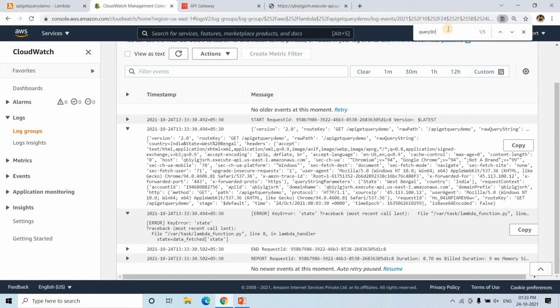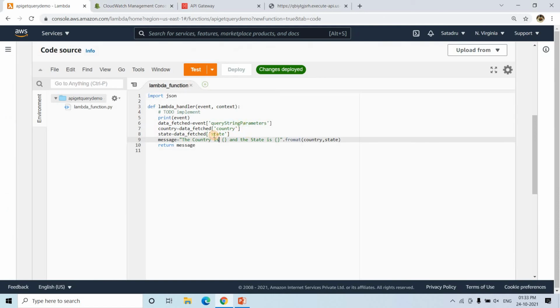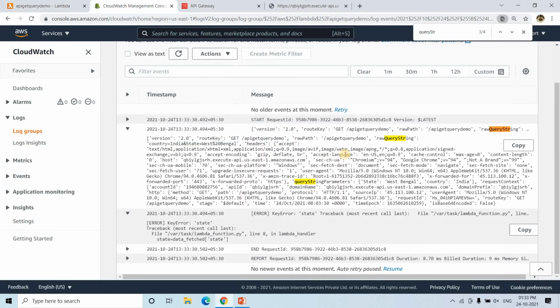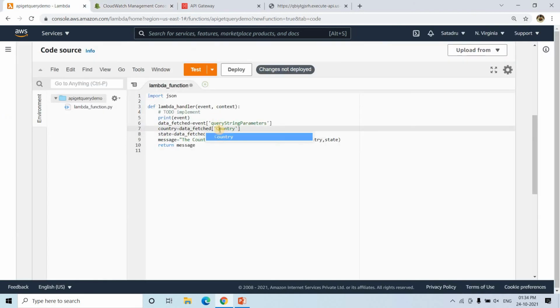So here, okay, S is capital, right? So all we need to do is make this S capital. Is country also capital C? No, country is in small letter. Maybe what we can do is make country capital too, both capital, and then let us deploy that. So see, Country is India, Country is the key, India is the value, ampersand symbol. So another key value we are mentioning, State equal to West Bengal, right? So here maybe I can write West Bengal, and hit enter.